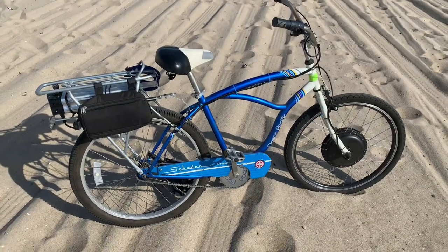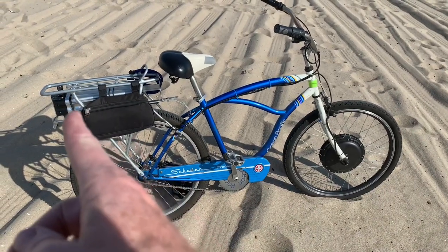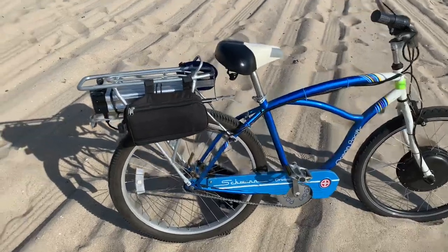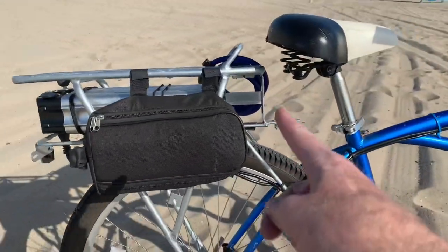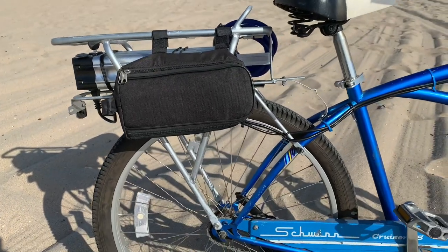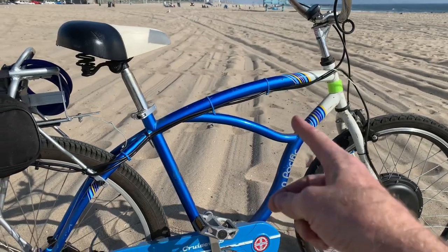Another thing we did wrong was we bought the parts separately. So we bought the wheel separate from the battery, and then we realized, oh, we need a rack. So we bought a cheap rack and that didn't work. So I ended up having to buy a specially built battery rack and kind of bodge it onto the bike like this. But if I had planned ahead and really got a system that works together that's built for a beach cruiser, I think it all would have been a lot easier.